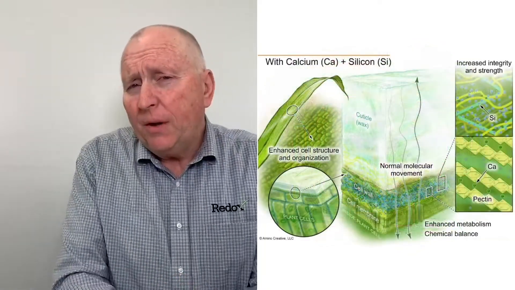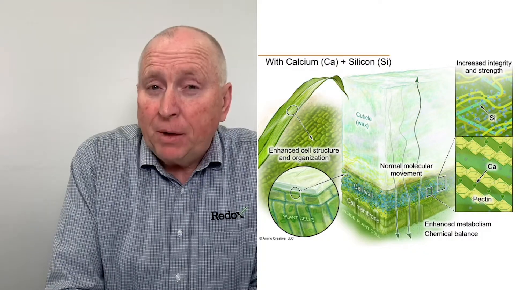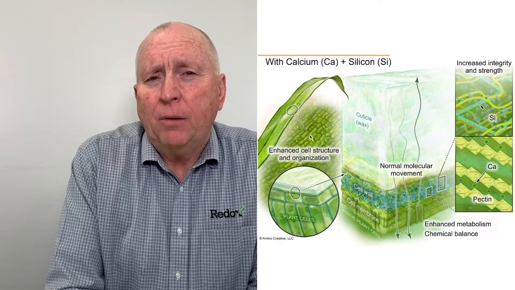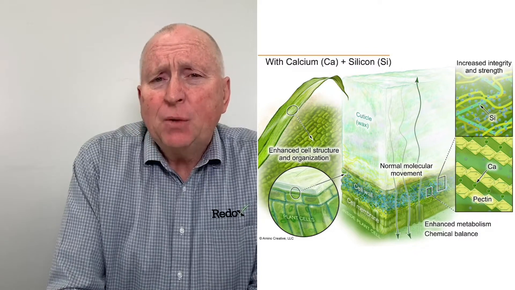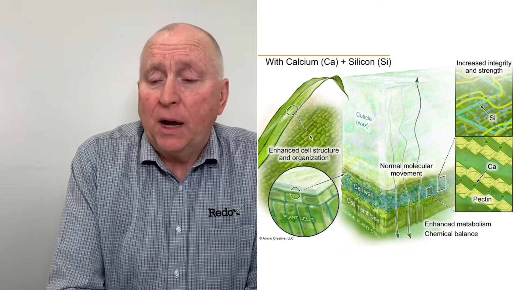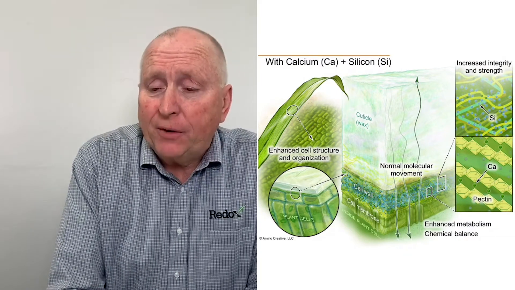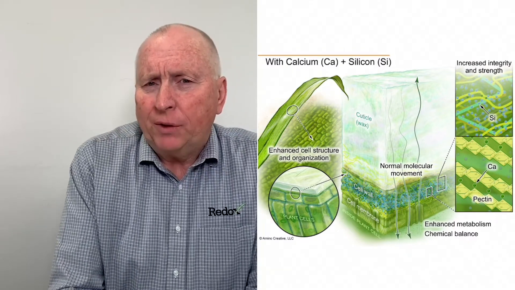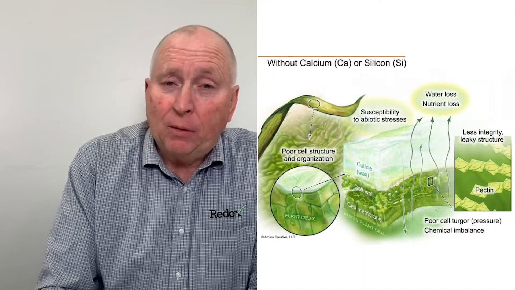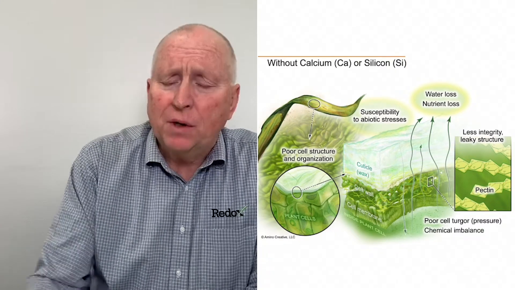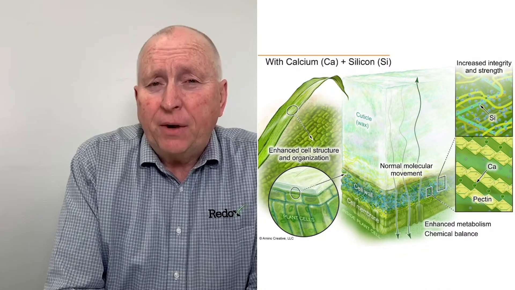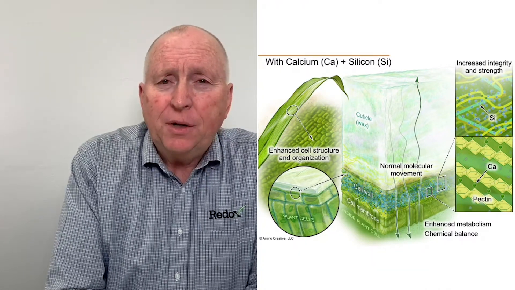There are other elements closely tied to calcium uptake and utilization in the plant. Boron is one of those. Another is silicon. Silicon is available to the plant as monosilicic acid. It's one of the most common elements in the Earth's crust; however, in weathered soils and soils that have been farmed for a long time, silicon can sometimes be a limiting factor. It turns out that calcium and silicon play a key role together in the formation of strong cell walls. Inadequate calcium and silicon renders the plant much more susceptible to stress, while a strong plant with strong cells is resistant to many stress factors and enables better yield and quality potential.